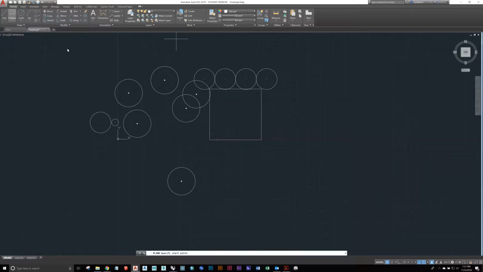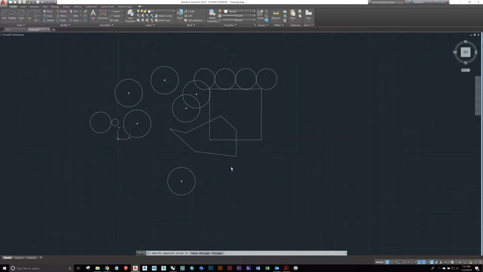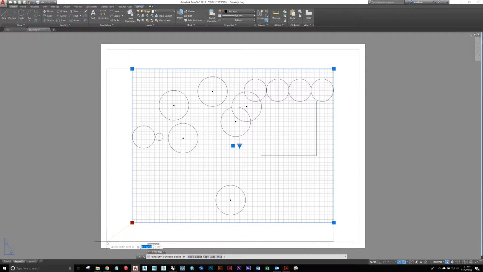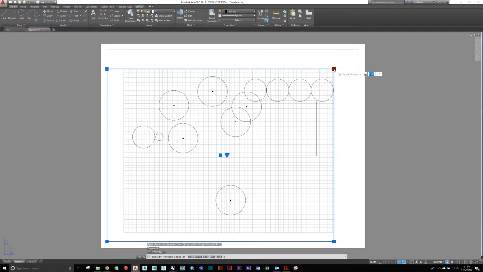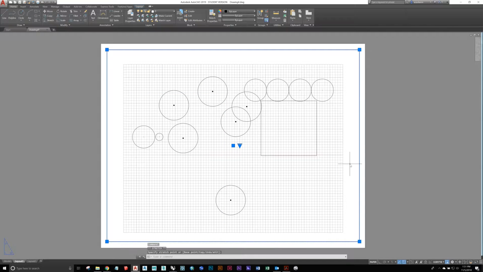And anytime I make a change, for example, it will be reflected in the layout. So it's live. So let's go to our layout. The first thing we want to do is click on the viewport. You can control the size and positioning of the viewport here, and the drawing won't be rescaled to fit in there. The viewport is just a view into the model, so we can control how it's laid out on the page.